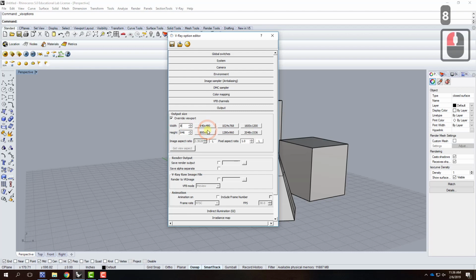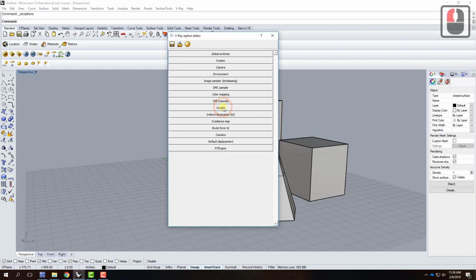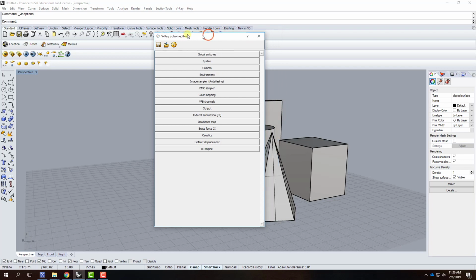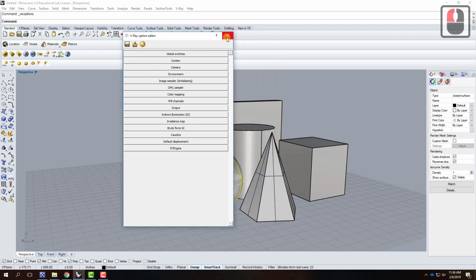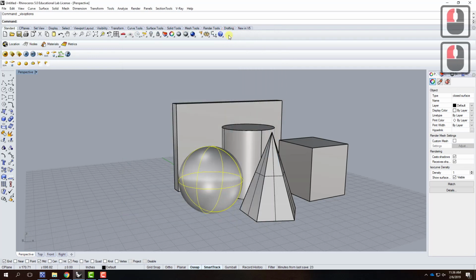So I'm going to drop this back down to 800. We're not concerned with super quality renderings today. We're concerned with getting a rendering. So that's already set. That's good. I'm going to go ahead and close that drawer. The rest of these options we will talk about later on in the semester, if at all. But for right now, that's what you need to know. So I'm going to go ahead and close the VRay option editor. We've got that set up, so I'll click on the little X here. That goes away. No special saving required. It just automatically saves into your file.